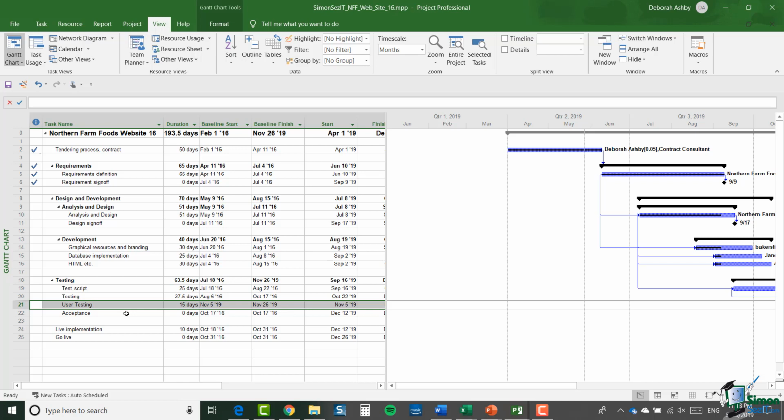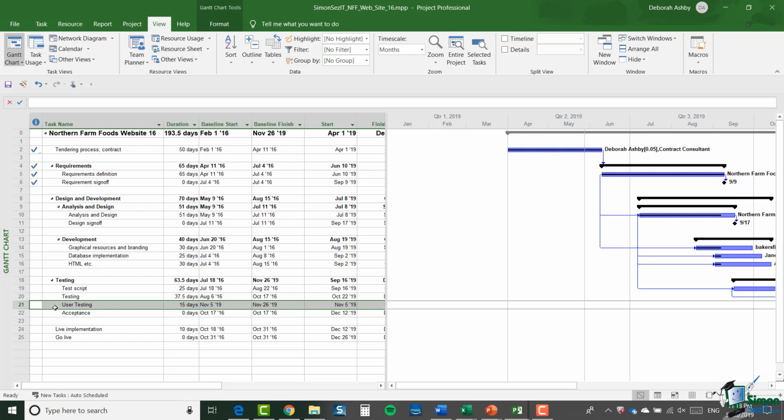Before I do that, I should however warn you that we're talking here basically about resources that are accrued pro rata throughout the life of a task. For resources where the costs are accrued at the start of a task, or for resources where the costs are accrued at the end, or indeed for costs assigned to a task that are accrued at the start or at the end, then this is not the case. They will be accrued at the start or the end. But when they're prorated, you have two choices.